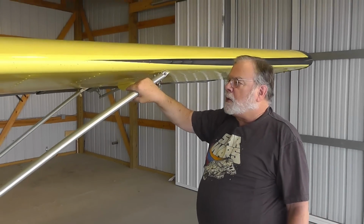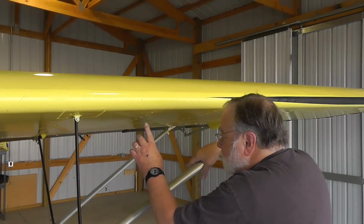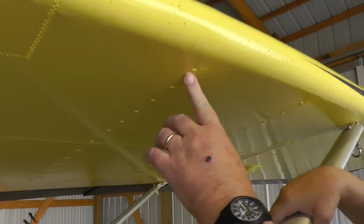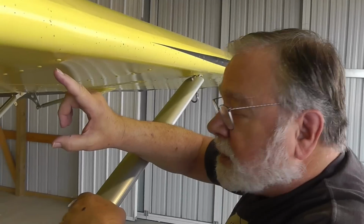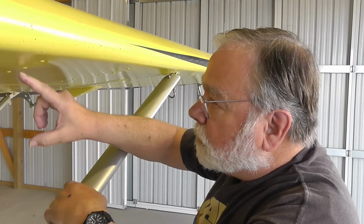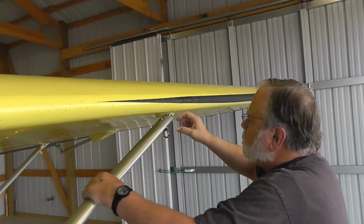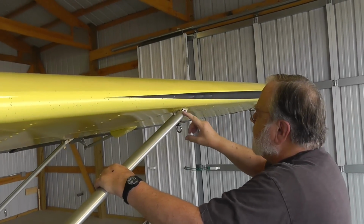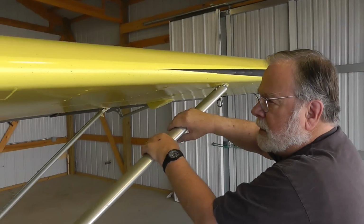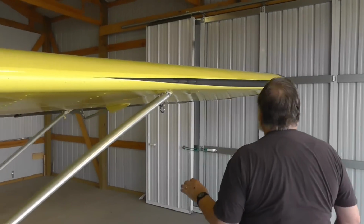The only other way of attaching things on an aircraft like this are rivets. This is a rivet right here. It's a very small one, but a rivet nonetheless. These rivets can't unscrew in flight. They will stay riveted. It's the same with these nylocks. So these are the two types of connectors, nylocks and rivets, and they're used in abundance on both sides.